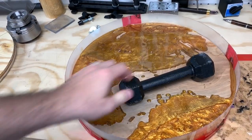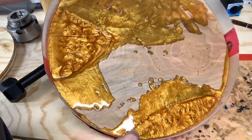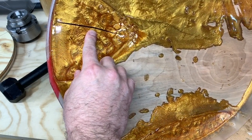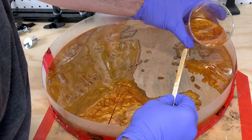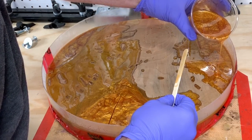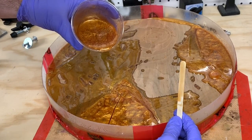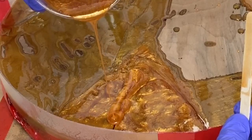And after letting the resin cure for several days, I came back and checked on it and noticed that there was a crack. I possibly poured it a little bit too thick, so next time I'll have to do layers. So I mixed up some more resin, same color, and just filled in some of the voids, bubble holes, and that big crack.